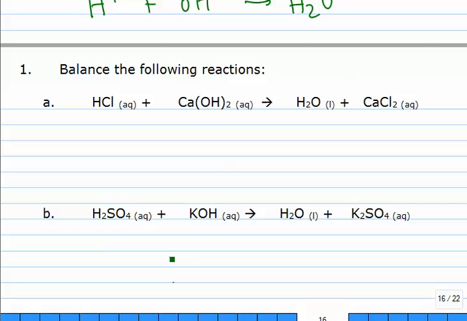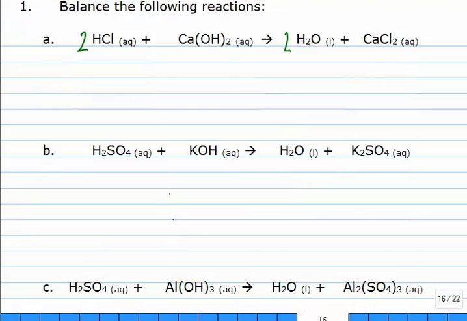So because we have a 1 to 2 ratio, we need to put a coefficient of 2 in front of HCl. So now we have 2 H pluses, we have 2 OH minuses in our calcium hydroxide, so we will produce 2 water molecules, or 2 moles of water for every 1 mole of calcium hydroxide, and we're done. Everything else is balanced already. Okay, and this will always be the case with these. If we balance the H plus, OH minuses, and the waters, all of the other elements within our equation will automatically balance themselves.